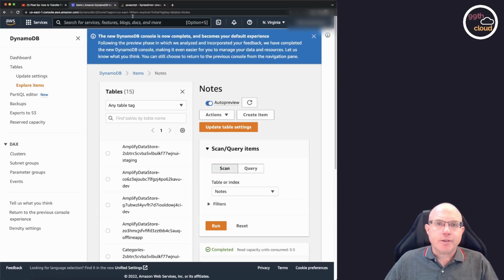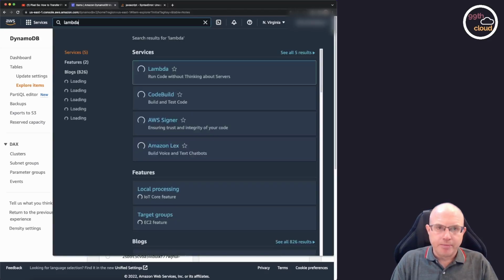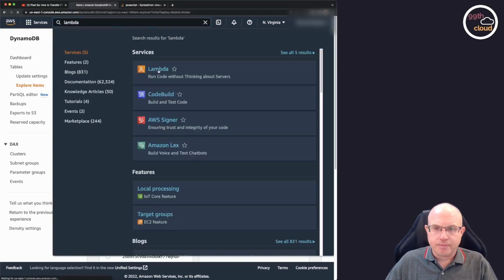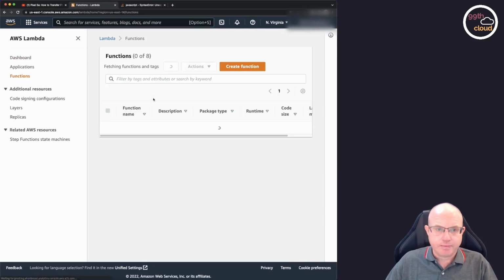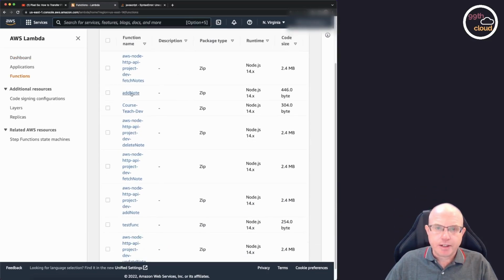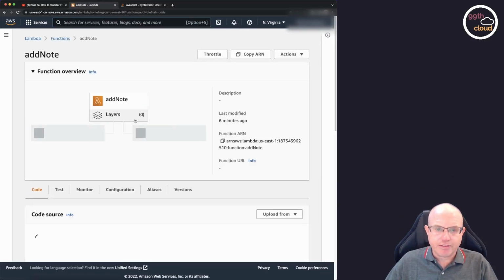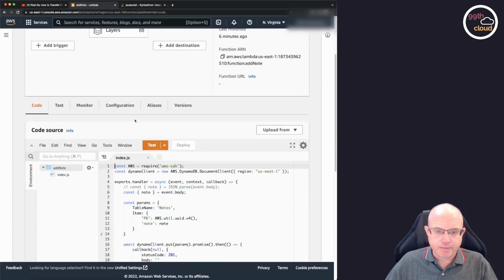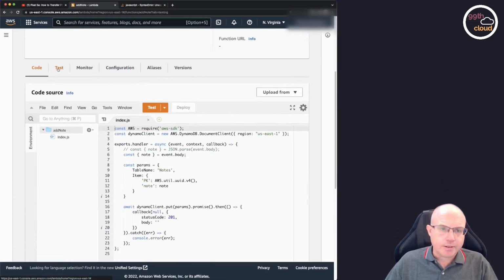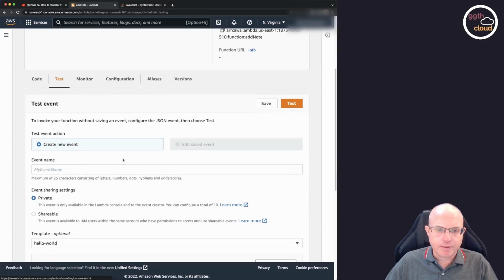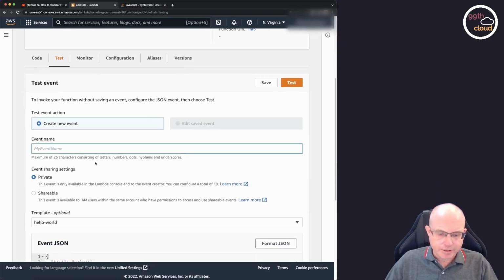So let's create another item. Let's go back to Lambda. Then we can click on our add node function. We can go to test. We can create a new event, test event.